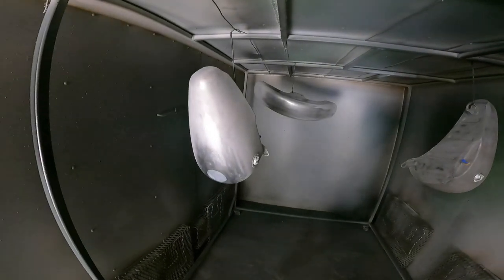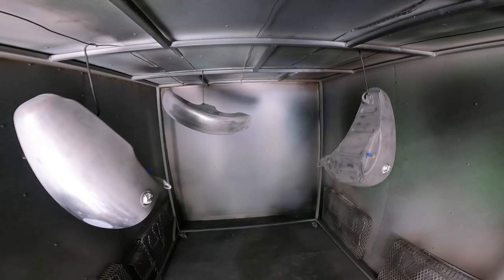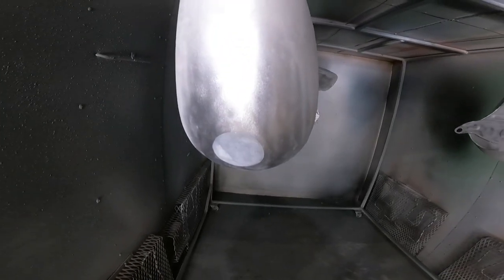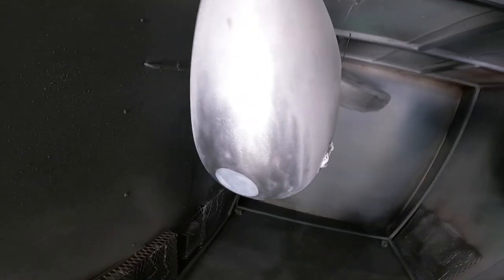Don't mind me if I sound a little off, a little under the weather, just getting over a bit of a cold. But we're still working on these Harley parts. As you can see, I got the gas tanks, the front fender, and that's where the dent was. I got a nice little layer of JB Weld on it.